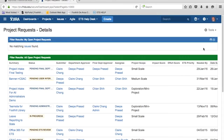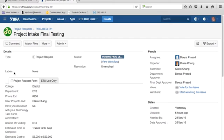But to give you some idea of what a request looks like after you fill out the form, I'll pick one here. This is a test request. And you'll be able to pull this up and see this yourself. So this will give you a whole variety of information about who it's assigned to, who's in charge of reporting on it, who submitted it, what department they're from, who approved it, who was the final approver. For certain levels of projects, they may need to be voted on by the cabinet or the technology committee or the planning and budgeting team. If that happens, you'll see that here. When was it created? When was it needed? When was it approved? All of those relevant dates. And then you'll be able to look at something really cool. Up here, you'll see what the status is, so you know exactly where in the workflow your project is.